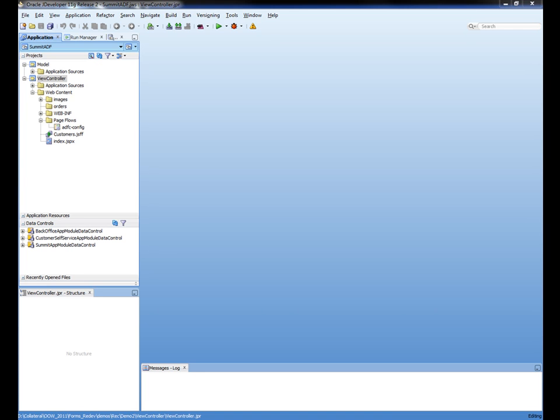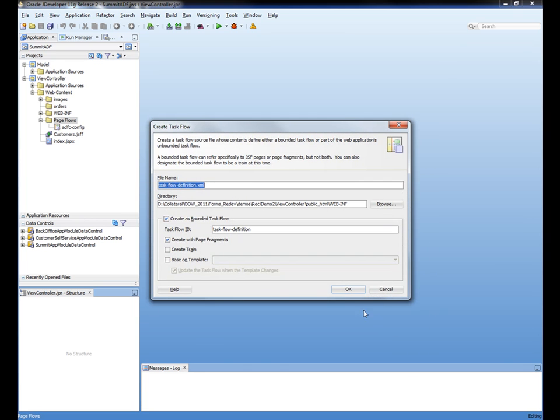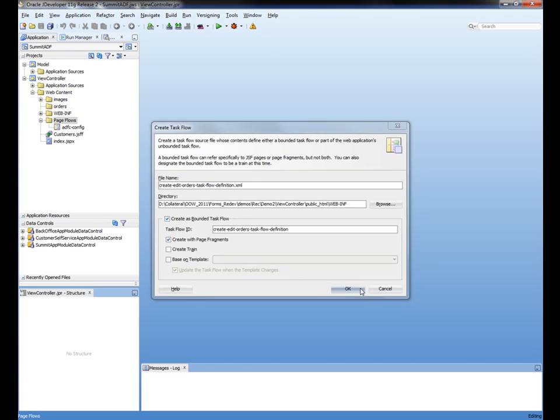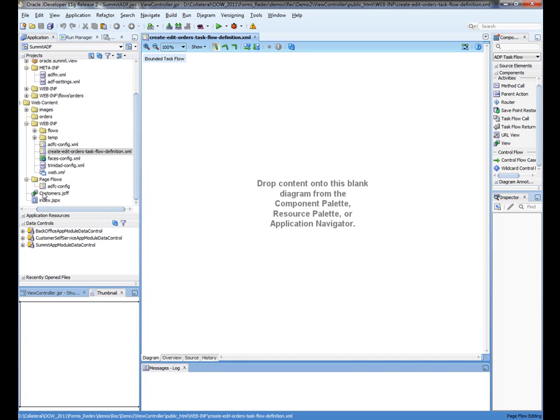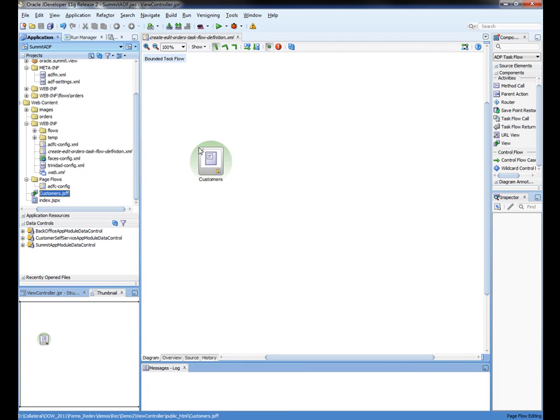Right, so to create the navigation for our application, we'll use an ADF task flow. So we'll create a new task flow, and we'll name it Create Edit Orders Task Flow. And we'll create this using page fragments so that we get reusable pages here. We already have a page created, and we can drag that onto the task flow diagram so that we have a visual view of the navigation throughout the application.